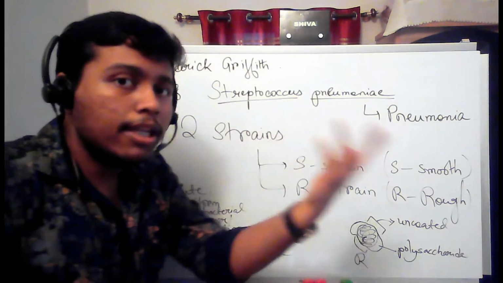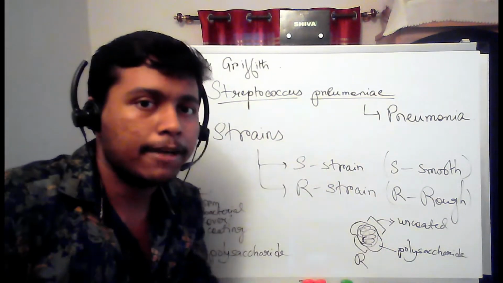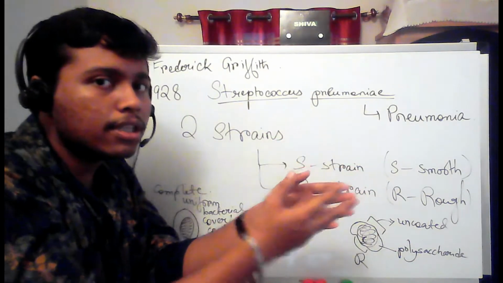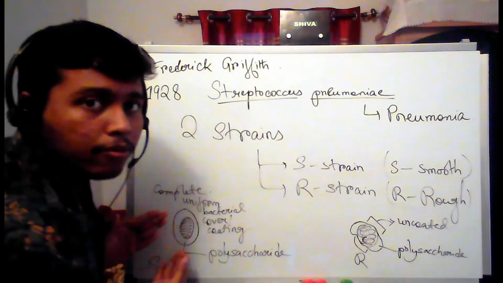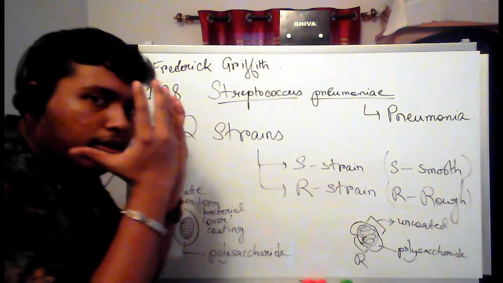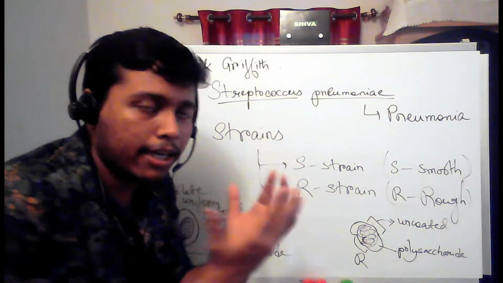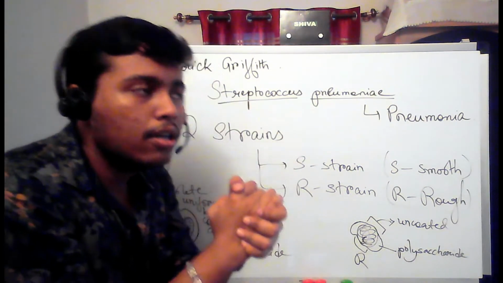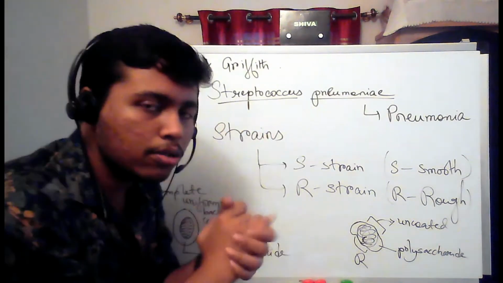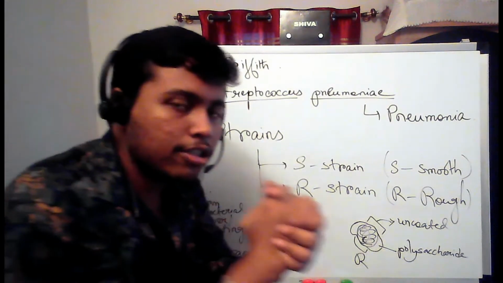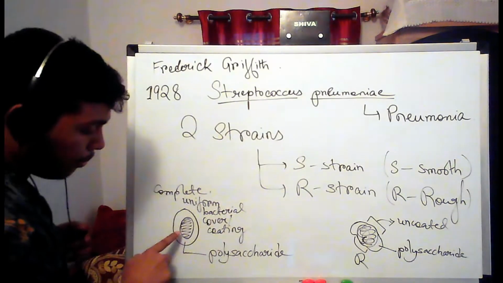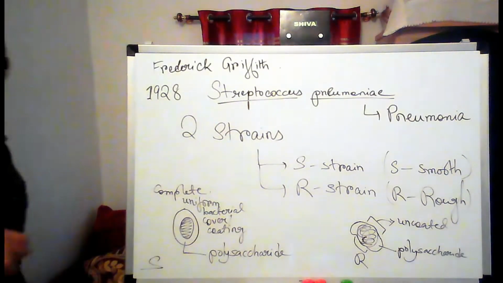Now, what did they do? They just killed this bacteria. Hence, the R strain was easily killed. It was recognized, that's the reason it was killed. This one, on the other hand, was able to mask itself, taking the cover of being a polysaccharide, taking the cover of being a sugar molecule. The bacteria rushed in and caused its infection because the body wasn't able to recognize that it was a bacteria in disguise.